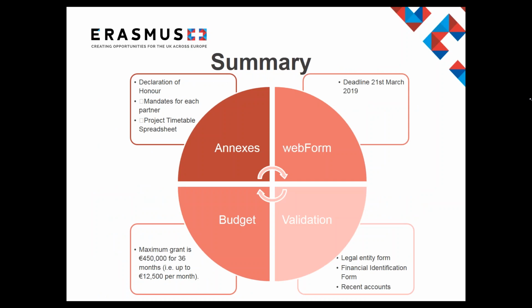This slide just summarizes important segments of the application process. Submission of the web form by Thursday, 21st of March 2019 at 11 a.m. UK time. Ensuring that all relevant annexes are attached. Ensuring that the budget of the project is justified and provides value for money. Ensuring that the project and partnership meet eligibility and validation criteria.